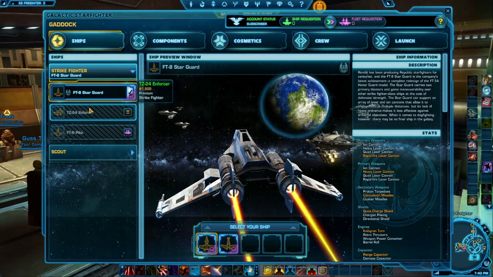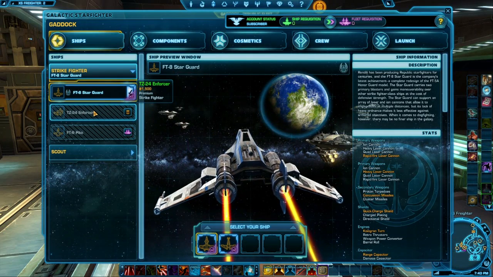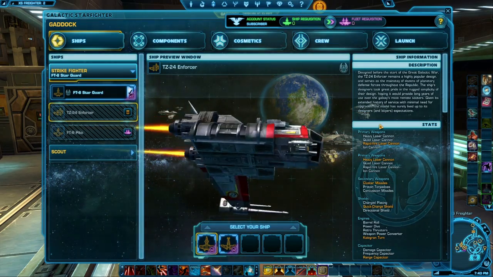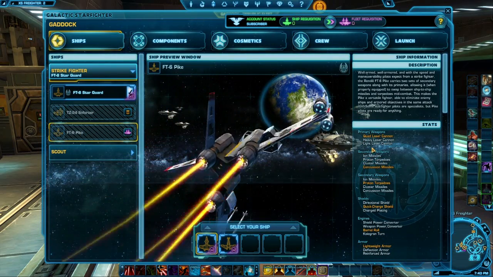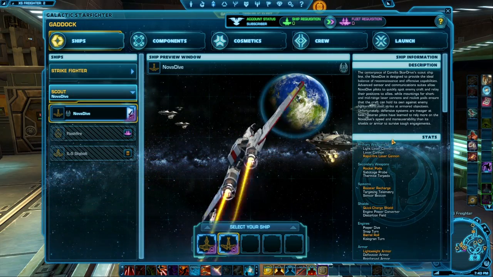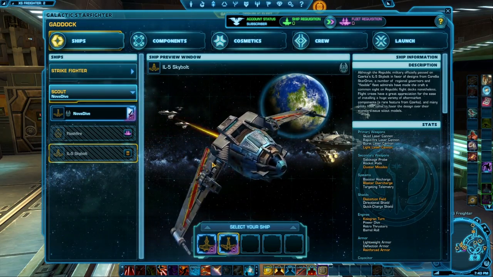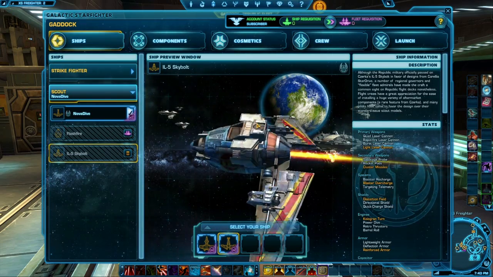So right here, we'll look at the Republic models that are available. You have 3 Strike Fighters: FT8 Starguard, the TZ-24 Enforcer, which is the Cartel Market one, and the FT6 Pike. And then for Scouts, we have the Nova Dive, the Flashfire, this tiny little dude, and the Cartel Market ship, this big, ugly dude thing, the IL-5 Skybolt.